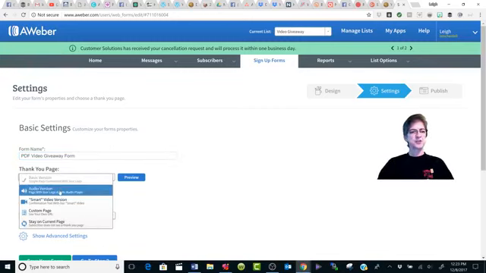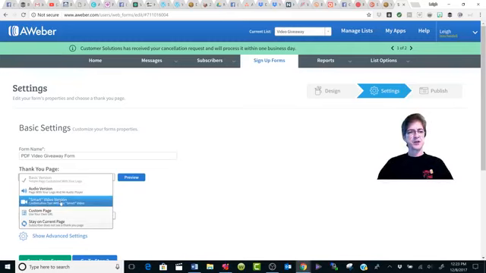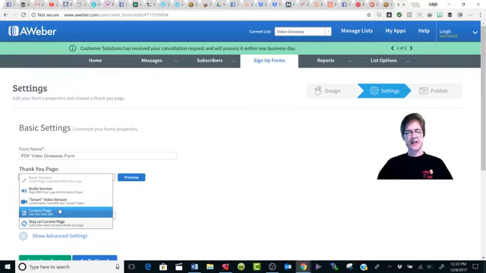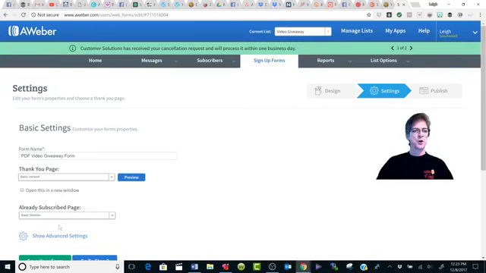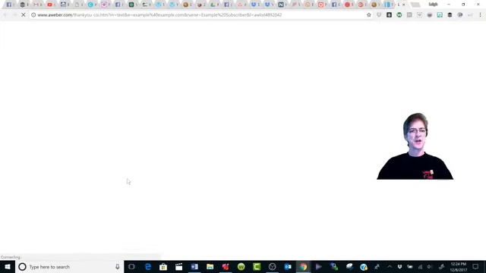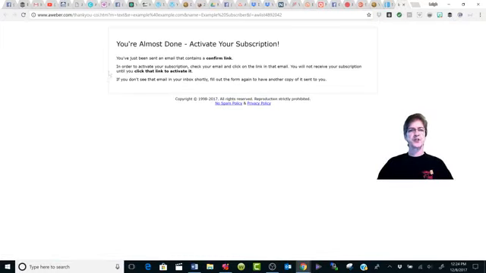You can select to insert an audio piece yourself. You could do a video. You can add a custom page by adding it to your website as a page and then just insert the URL to that page here, or you can stay on the current page and preview what exists here. If you're going with the basic version, this is what it tells them. It gives them an actual link to click, and when they click that link, it provides the confirmation. So I'm going to close that window.